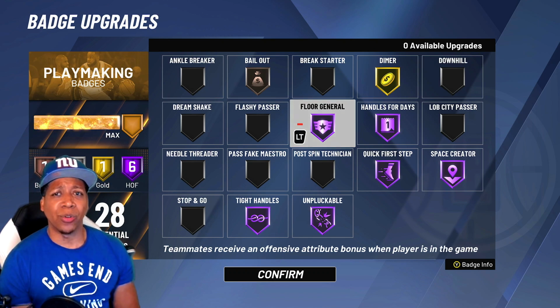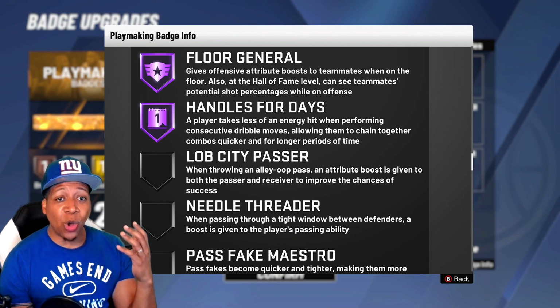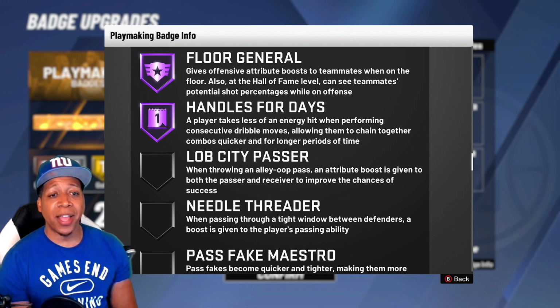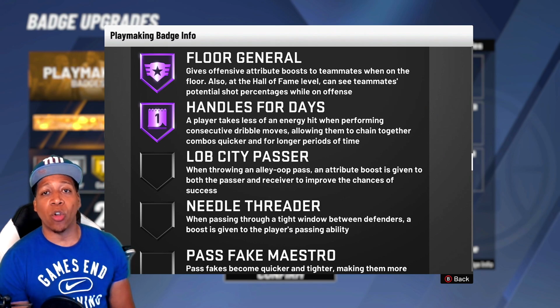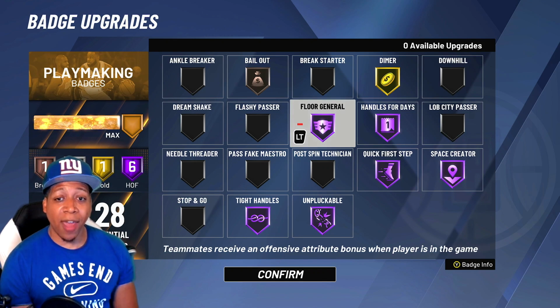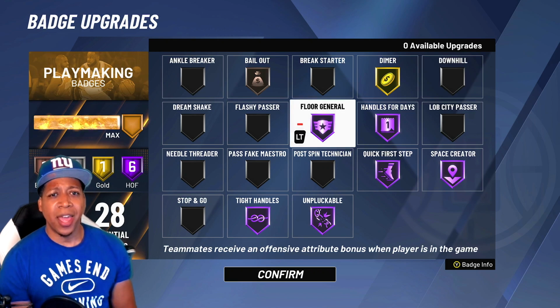Now to me, the number one mistake a playmaker can make with regards to badges is not running floor general. Obviously it says floor general gives offensive attribute boost to teammates when on the floor. Also at Hall of Fame level, can see teammates' potential shot percentages while on offense. Now 2K came out and said it's a +1 for every level you have floor general on. So if it's on Hall of Fame, it would be a +4 to all their offensive attributes.